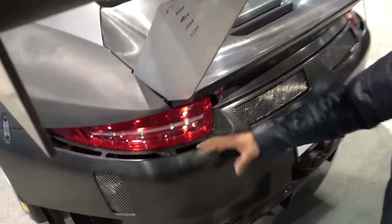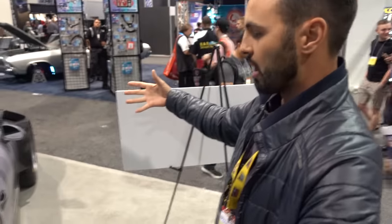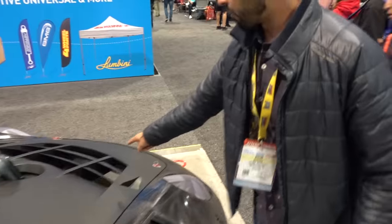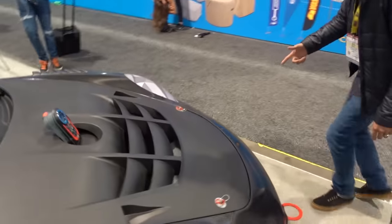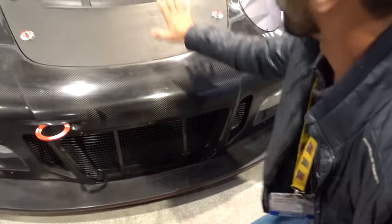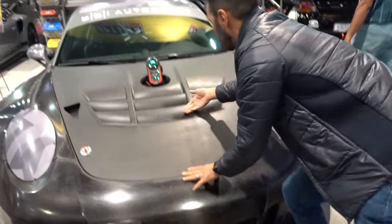Instead of having a big parachute, it's literally just getting the air out so it's reducing drag as much as possible. Because when you have such a big brick, you have to punch a lot bigger hole in the air, so you have to be creative with how the air flows through the car. The other big major thing is we got rid of where you typically put your groceries and put a huge radiator right there. So all the air comes through this duct that, when Tony was building the car, he actually can fit through. We fished him through there. And so all the air comes right through here and out the top end.